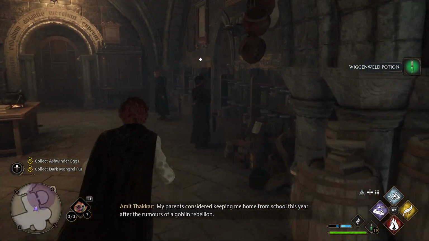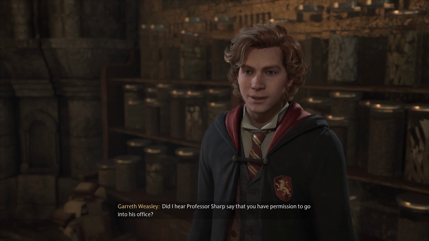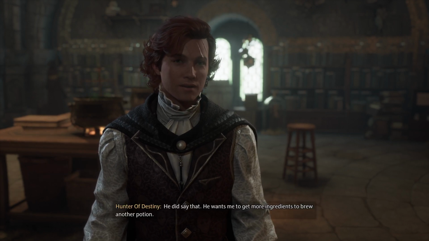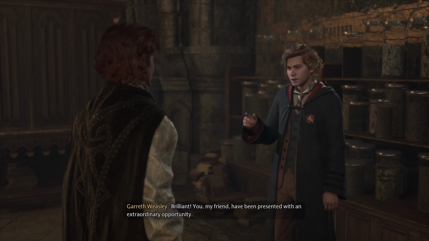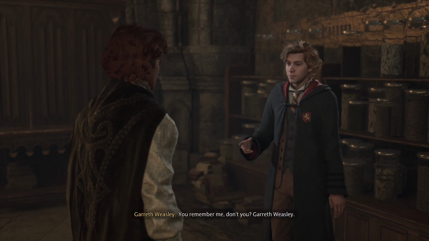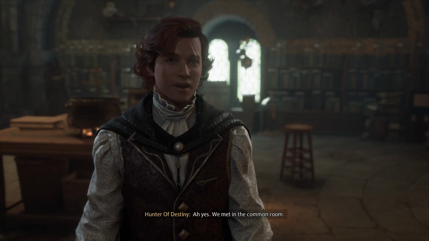My parents considered keeping me home from school this year after the rumor. Did I hear Professor Sharp say that you have permission to go into his office? You heard correctly. He did say that. He wants me to get more ingredients to brew another potion. Brilliant! You, my friend, have been presented with an extraordinary opportunity. He kind of looks like my twin, doesn't he? Gareth Weasley. Ah, yes. We met in the common room.